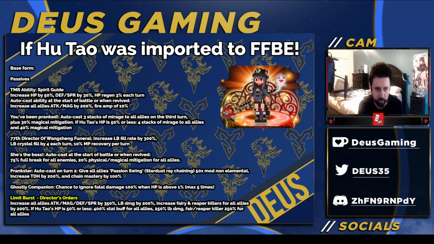Passives here. TMR ability, Spirit Guide: 50% HP, Defense and Spirit 30%, HP regen 3% each turn. Auto cast at the start of battle or when revived, increase all allies' attack and magic by 200%, and 10% fire amp. Prankster: auto cast 3 stacks of Mirage to all allies on the 3rd turn, plus 30% magic mitigation. If Hu Tao's HP is 50% or less, 4 stacks of Mirage for all allies, and 40% general magical mitigation on that 3rd turn.